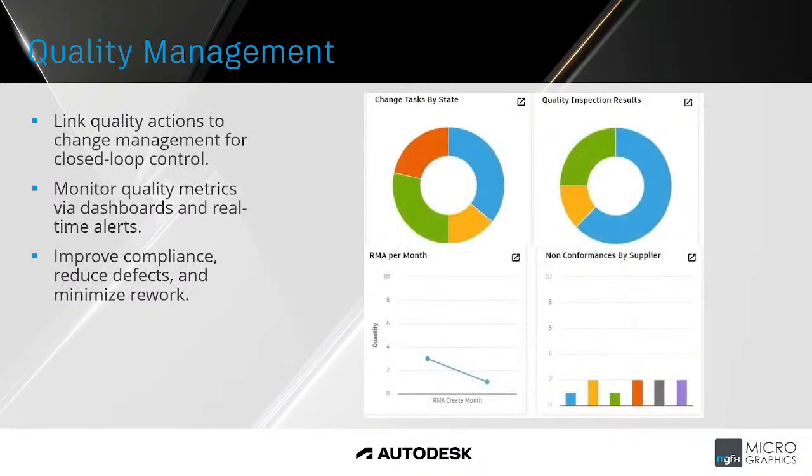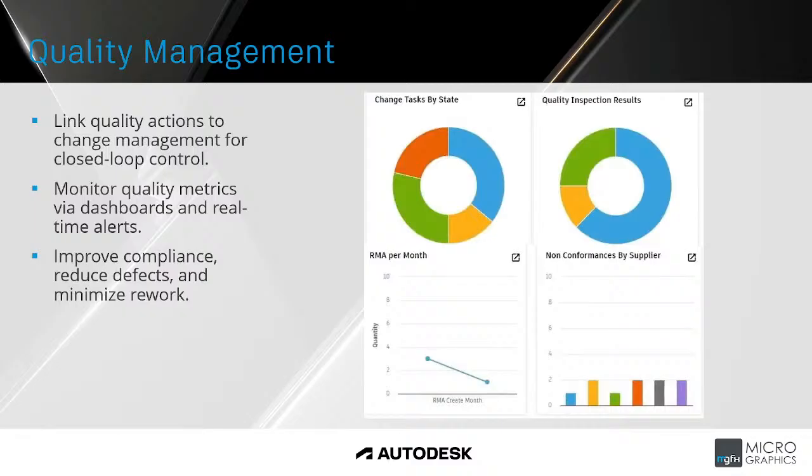Now, these records can also be linked to change management workflows. That non-conformance has been raised, there's been corrective action, and now we need to create the change requests, change orders, and create a closed loop system that ensures quality feedback leads to actionable improvements. And real-time notifications also keep teams informed of assigned tasks, overdue items, and escalations. Dashboards and reports also provide visibility into quality trends, defect rates, and progress towards goals.